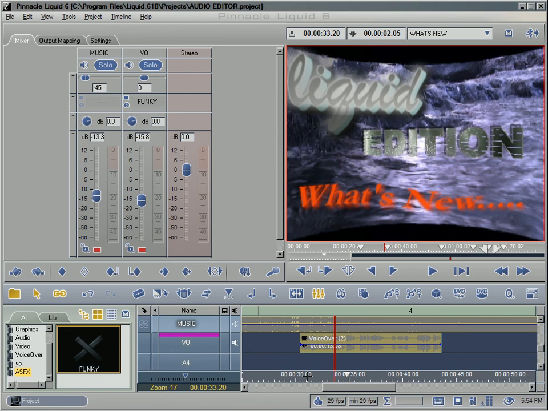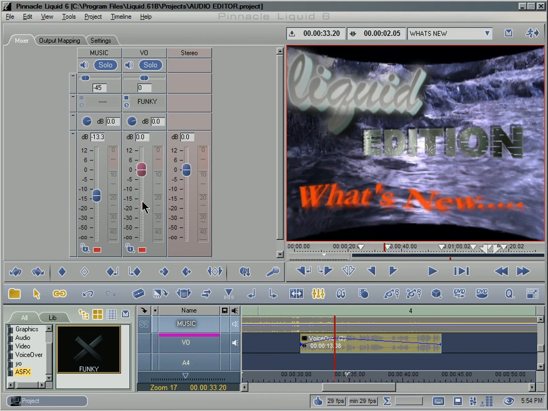But you know what I've done there? Not only have I pulled down the level of the effect being applied to the clip, the voiceover, but I've also pulled down the level of my voice. Is there a way I can pull down the level of the clip that's being applied while maintaining the level of my audio? Well, I'm glad you asked, because yes, there is.